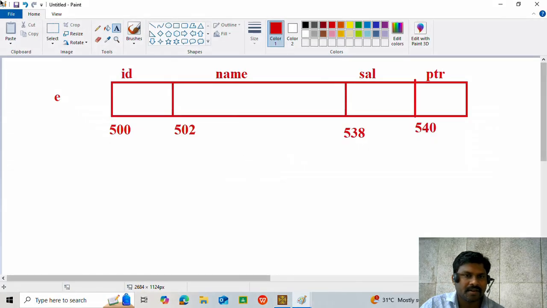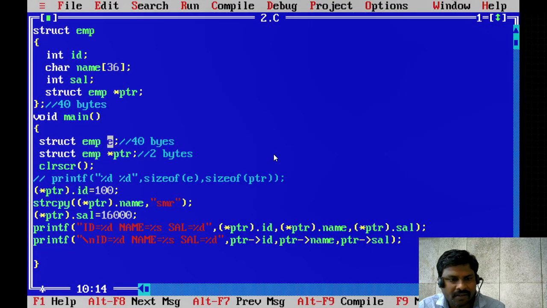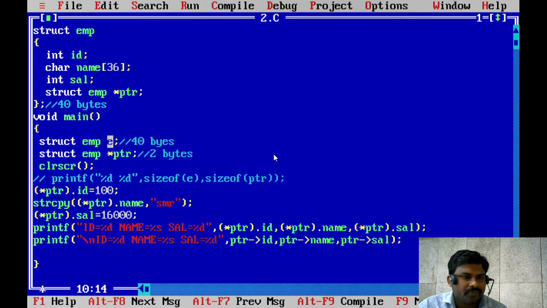Yes, this is called a self-referential structure. Self-referential structure means the same structure pointer address is stored in the same structure. In the linked list concept, you have to use self-referential structures. In the linked list concept, you know data structures. So still if you have any doubts, please refer once again. Thank you for watching.